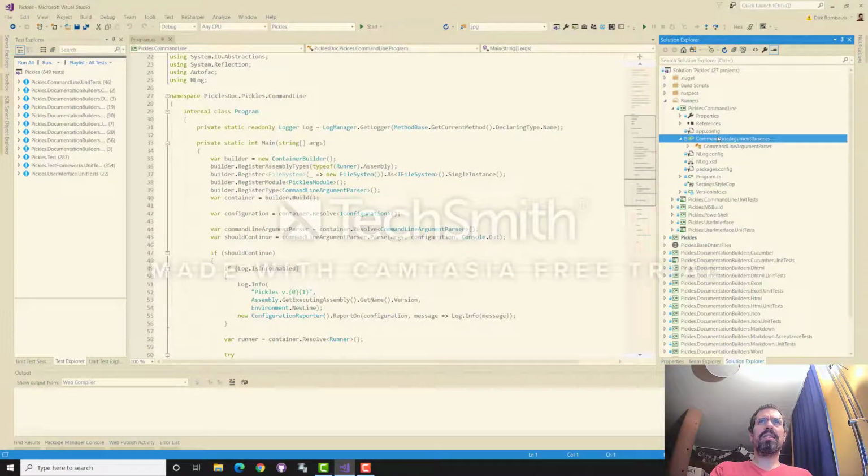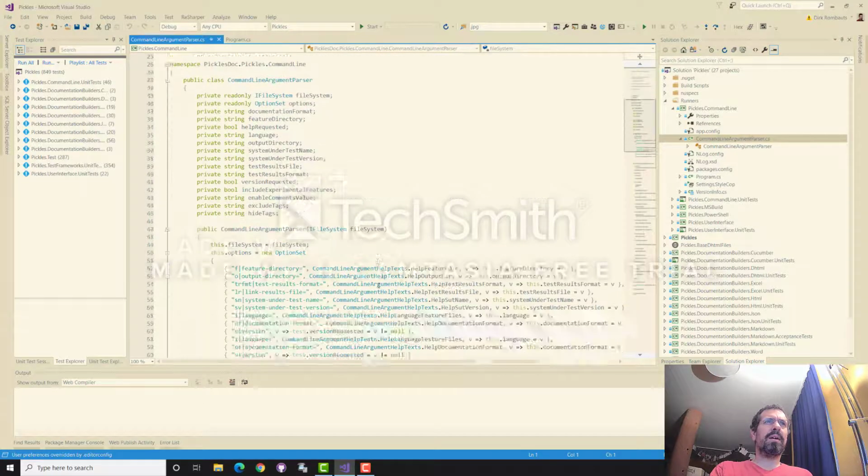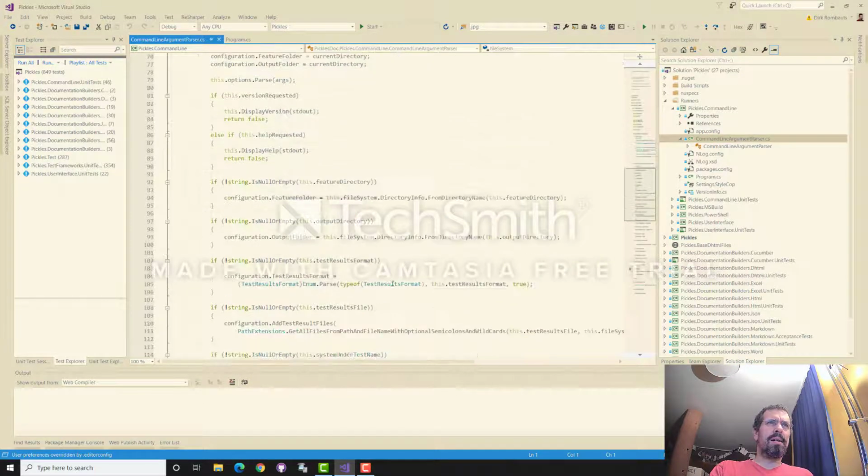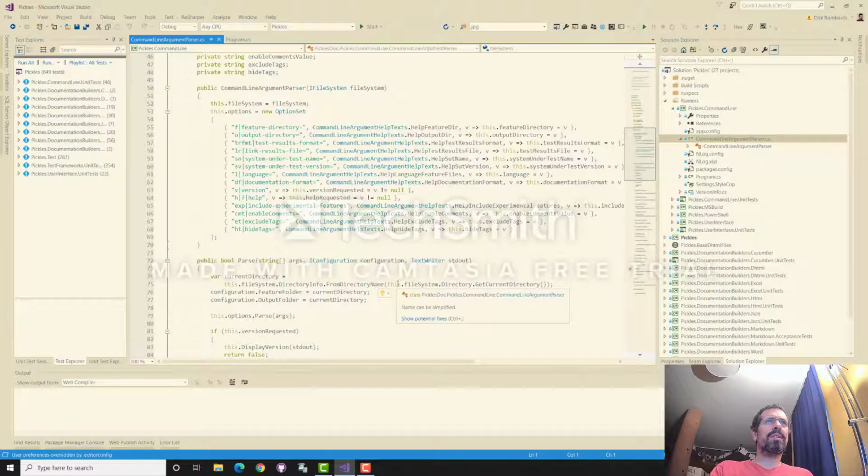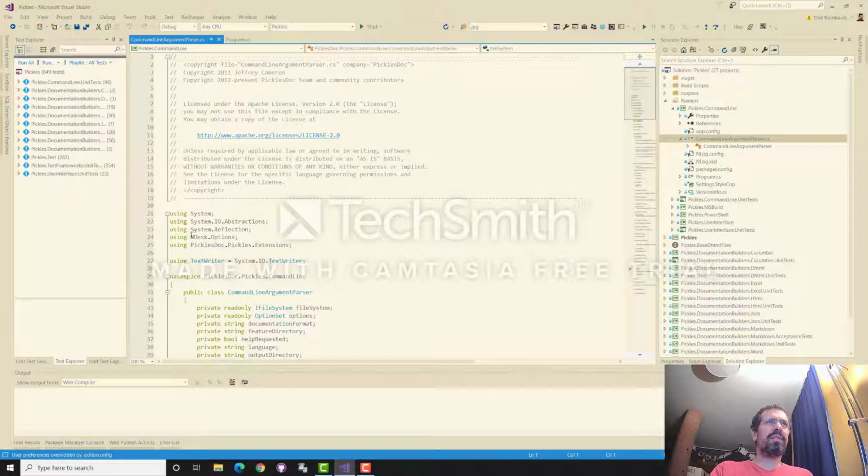There's another class, the command line parser. So we are using a third-party library for that, NDesk.Options. That has been with us for a long time. That's one of the hot candidates to replace because it's not being actively maintained anymore as far as I know, and last time I checked I don't think there was a .NET Core version of it.